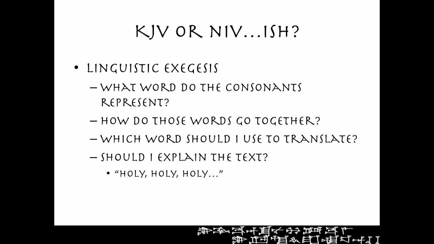These are decisions that translators had to make, and we still make them today. Do we go with a wooden translation and explain it somewhere else, or do we try to explain what the passage is saying or what the words are saying in the translation itself? These are difficulties, and they can lead to confusion or clarity.